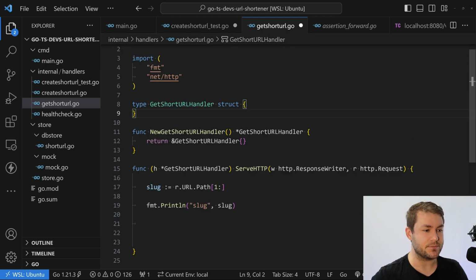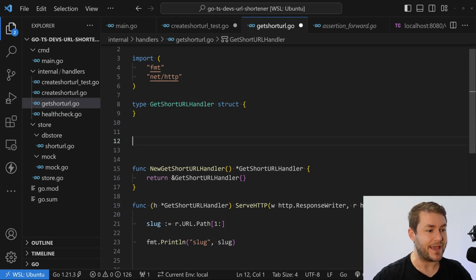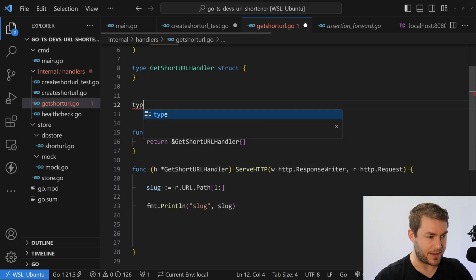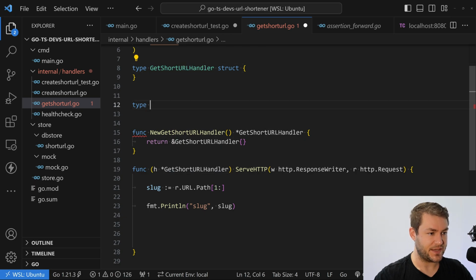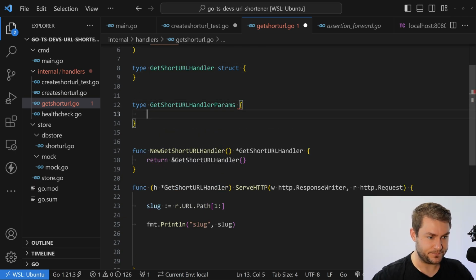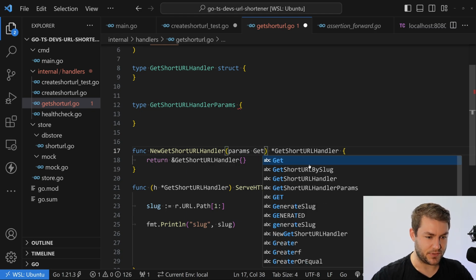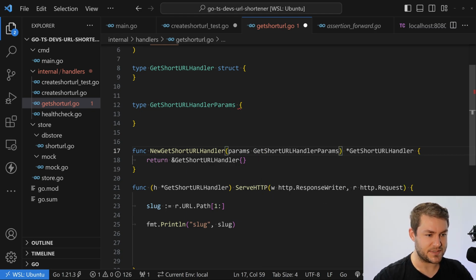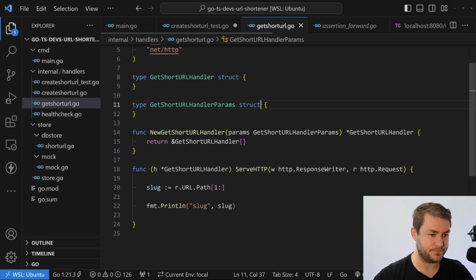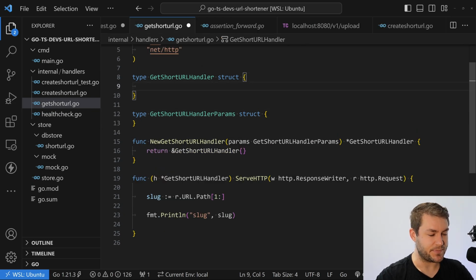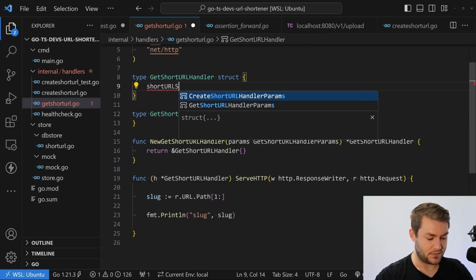And we do need some params in our short URL handler. We need the store so we can get the short URL. So let's say type GetShortURLHandlerParams, and I'm going to pass in our params here. And this is going to be GetShortURLParams, and this is, of course, a struct. And we need to pass in our short URL store.